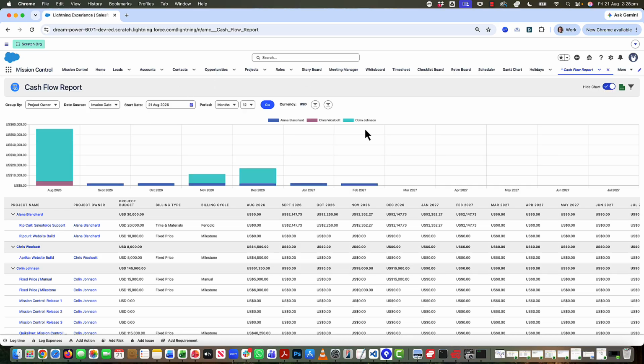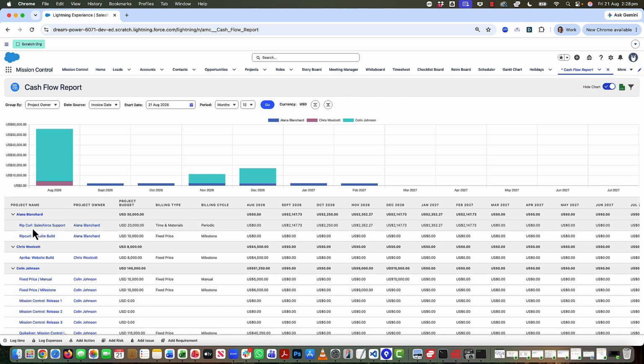And all of these settings are persistent as well. So if you always want to look at months and you always want to look at 12 months, you won't have to select that each time. But obviously, if you do make any changes, you can click on go, and then that will regenerate the report. You can apply filters up here, so if you're looking to apply a filter to any particular projects, and you can also export it as a CSV.